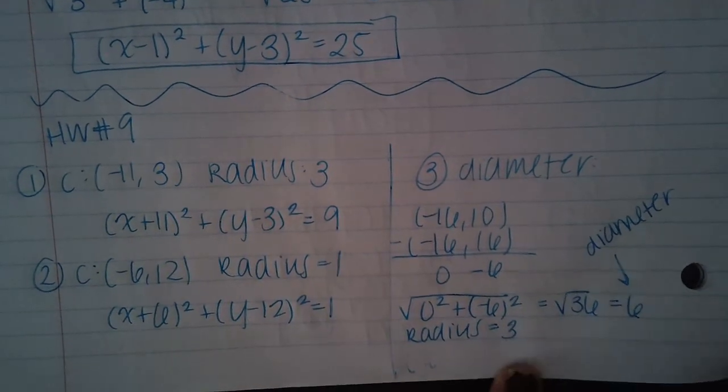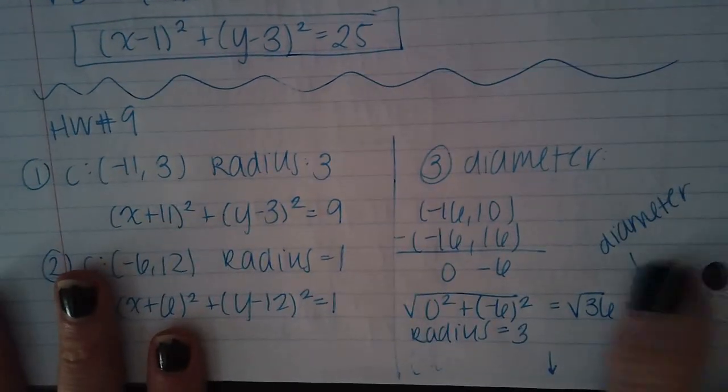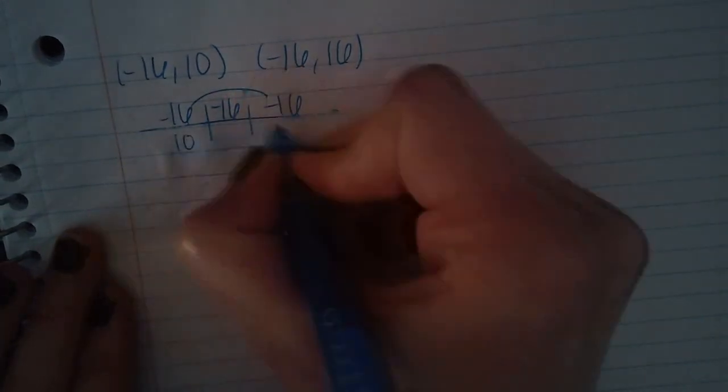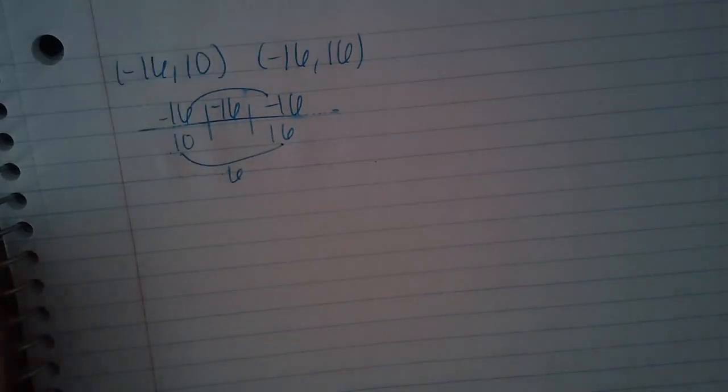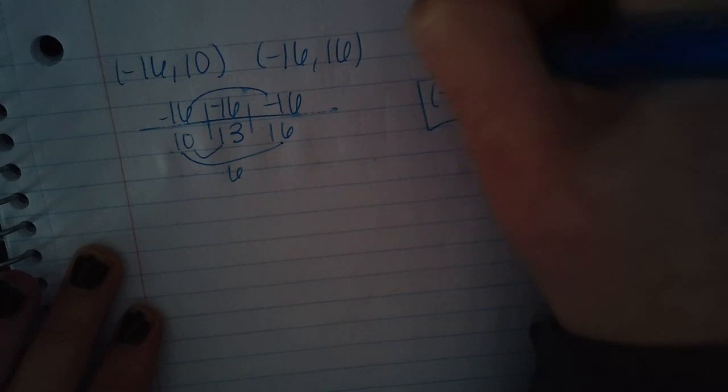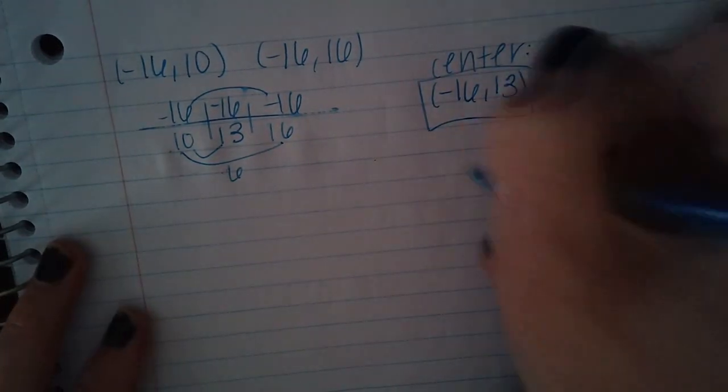Sorry, I ran out of room, so I'm going to need to go to the backside. So we actually have to find the midpoint because we don't know the center yet. So we're going to find the midpoint between those points. We have the radius is 3. We're going to find the midpoint between negative 16, 10, and negative 16, 16. So I like to set up my midpoint chart like I did yesterday. Find the halfway point. In this case, this is where my erasable pen comes in handy. Midpoint between negative 16 and negative 16, it just stays at negative 16. And then the midpoint between 10 and 16, that moves 6, so I'm going to go over 3. So my center is negative 16, 13. My radius was 3.